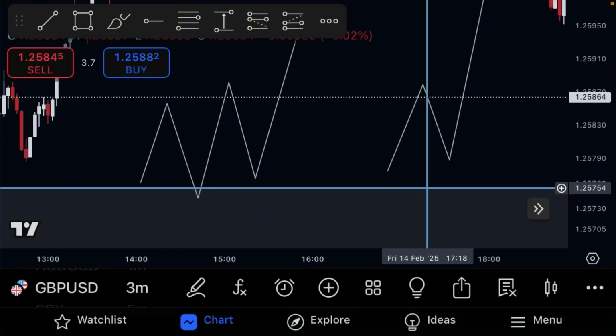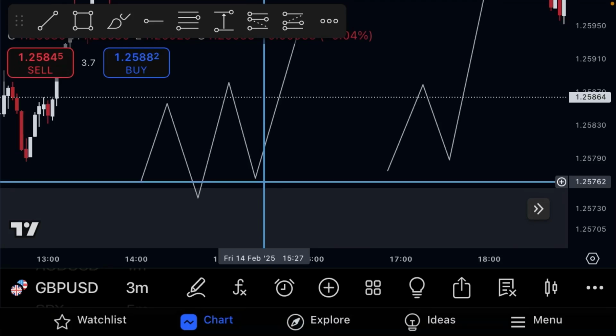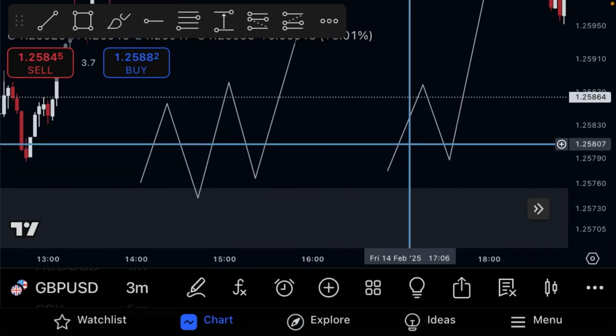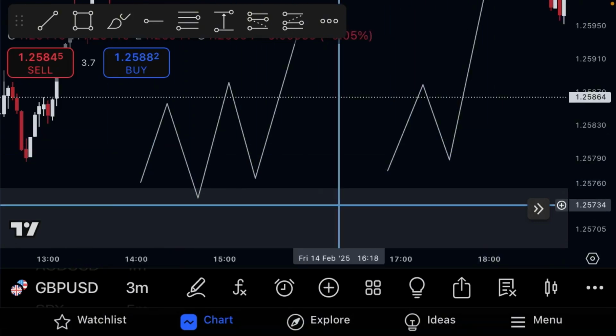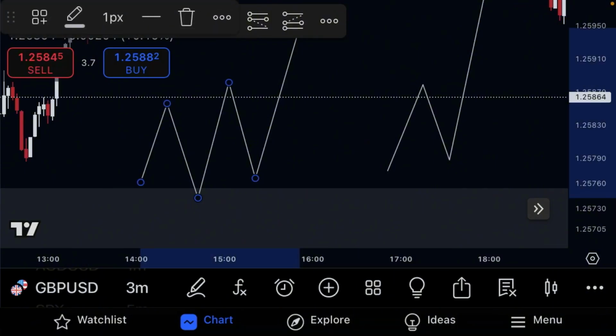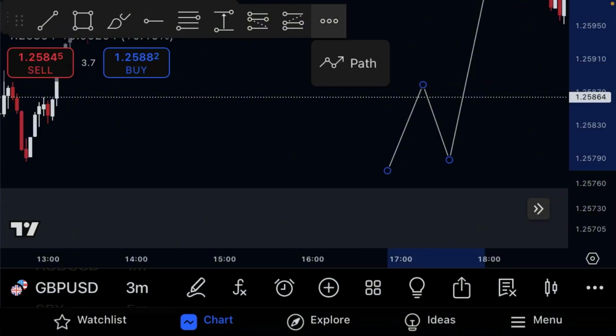You can enjoy these two patterns if you know what you are doing, but in this video I'm going to be teaching you how to position yourself for these two patterns, so you can catch them if they eventually show up in the market. But the first one we're going to be taking is this one, because this one will show up before this one would. So let's go straight to what we have to do for today. Now let's look at this pattern first. Let me just put these two things here.